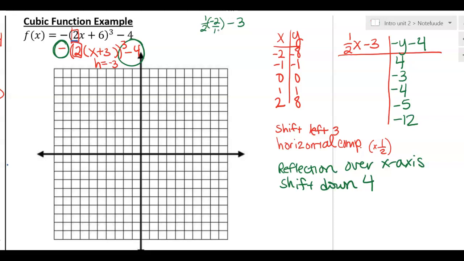When you plug in -2, first make it a fraction, okay? Then remember when you multiply, straight across, okay? So 1 times -2, -2, 2 times 1, 2. Reduce if you can. So what's -2 over 2? -1, and -1 minus 3 is -4. And now I'm going to try it again, but this time I'm going to plug in -1. So 1/2 times -1 minus 3. Again, make it a fraction. Multiply straight across numerators and denominators.